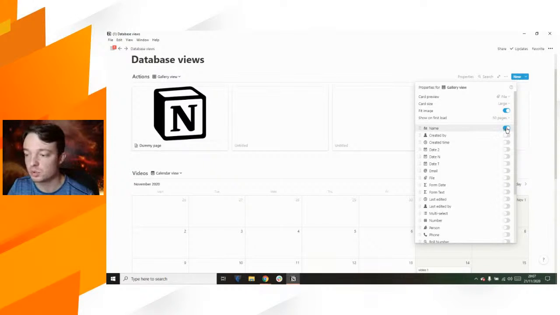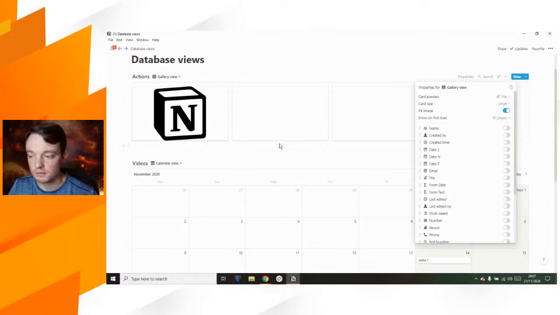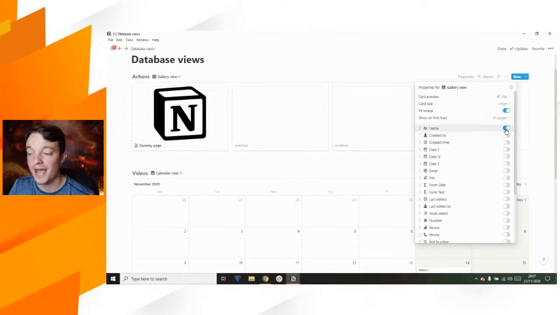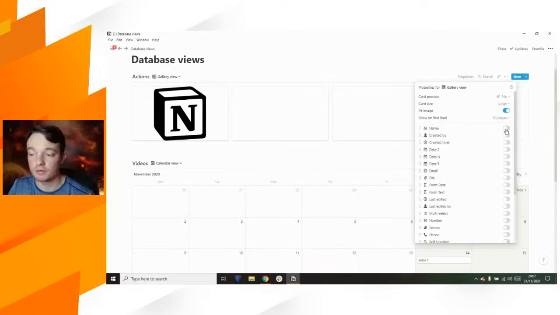Now I'm going to leave the picture there for the moment, because what you can actually do in the gallery view, which you can't do in most of the other views, though you can do it in the timeline view, is hide the name. So you can get rid of the name, which is really nice. Hopefully they do that in the rest of them, but I can just show the image. I don't think it lets me show... yeah, so if I get rid of the image, it makes me show the name. I don't get a choice. But if you're showing anything, you can actually get rid of the name, which is really nice.